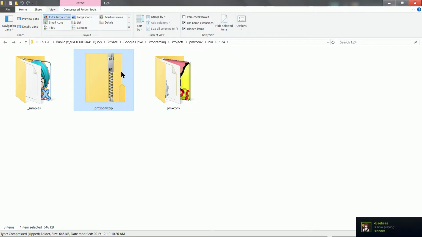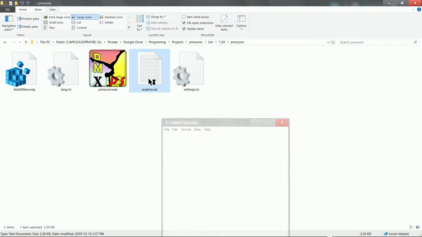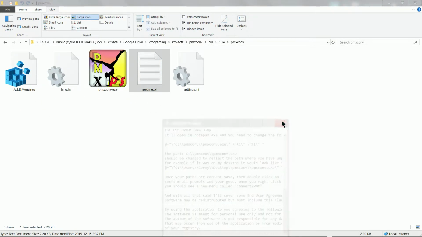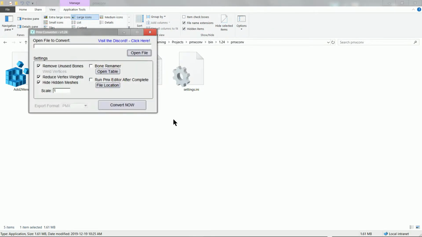Anyway, we're going to extract this. We got our folder here, and your release might look a little different than mine. I got ahead of myself, and I didn't go ahead and refine the package, but I'm pretty certain I'm going to delete this thing and then change the exe in here, so that probably will change. This is the application. Again, this is the new icon, I think. I'm not a very good artist, but I did want to have a different icon to distinguish the old one from the new one, so that's the new icon.